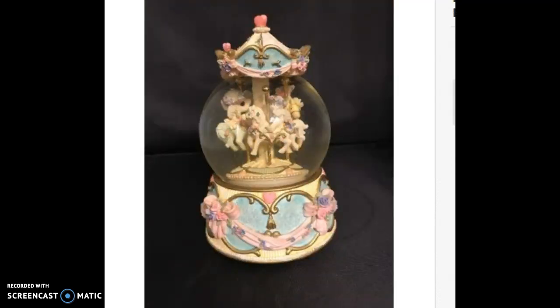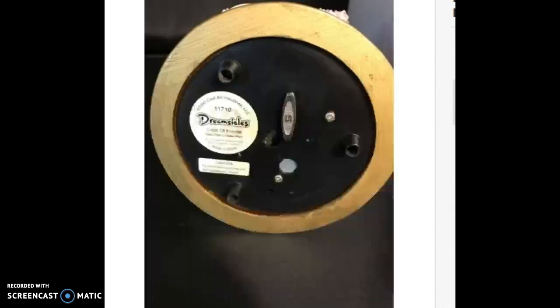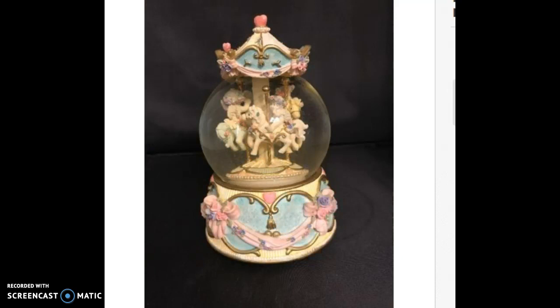This I found at a Goodwill outlet. I paid probably $3 or $4 for it because this is huge and heavy. It is 7.5 inches high. It's Dreamsicles. It's musical. The lady who bought it from me sent me a message: please pack this well. I packed it with bubble wrap and pool noodles, and it was insane how I packed it. And evidently it got to her fine. She said she'd bought others off of eBay and they'd always broken in transit. And I was just like, that's not going to happen with this one. I paid probably $3 or $4, as heavy as it was. It was a Goodwill outlet, so I paid by the pound. And I got $70 for this.